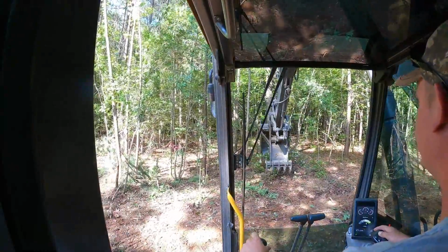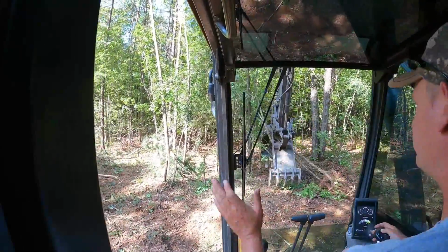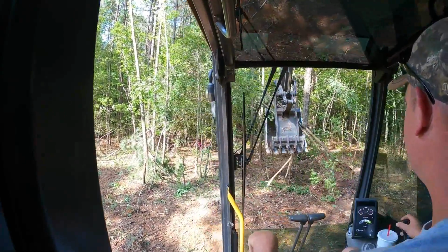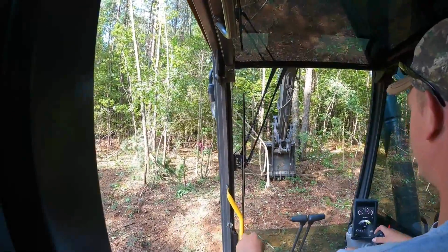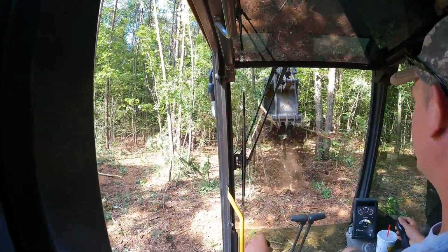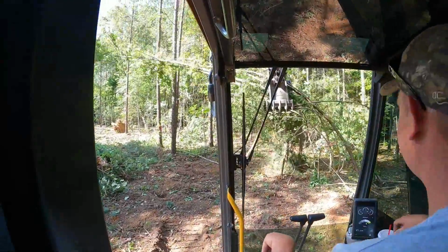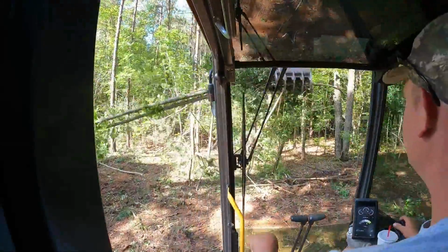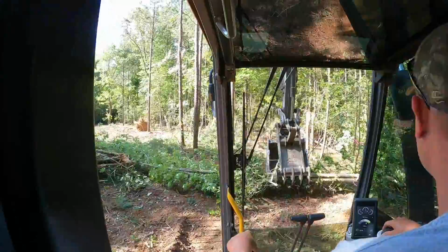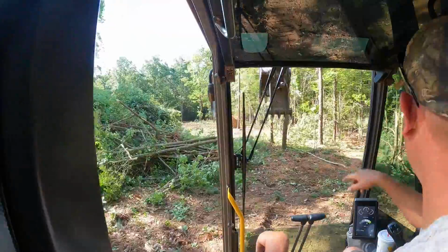Well, everything's coming along, guys. I'm working my way back down the far edge, which will be parallel to the property line, squaring this corner up and around. I'll work on this and then probably go down there and work my way back up. I'm not exactly sure. It's wherever works out best, so that I have room to pile this stuff up somewhere. I'm laying everything in this direction because my burn pile is going to be that way.